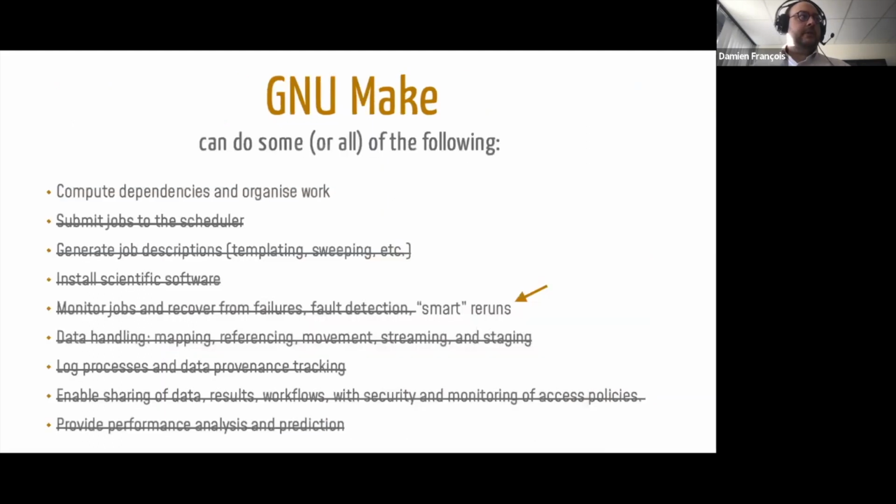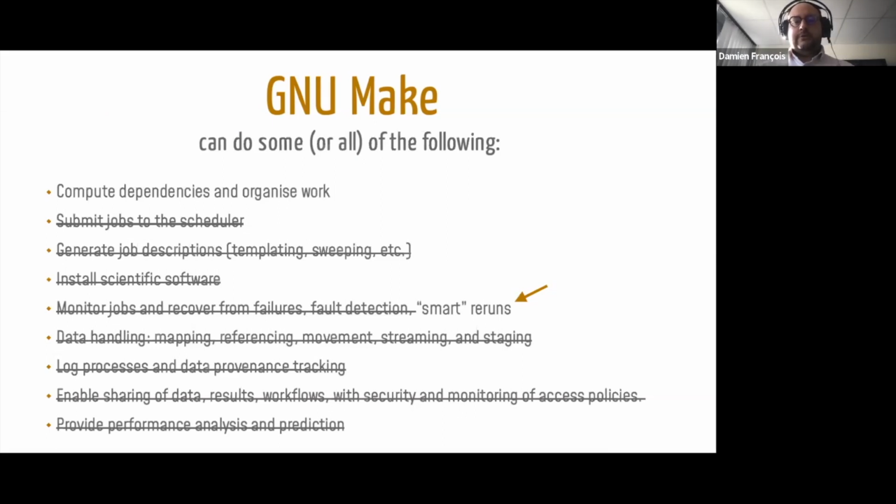But actually, it can compute dependencies between tasks and organize work. And also, I'm sure you know that Make allows for smart reruns, in the sense that if something does not need to be recomputed or rebuilt based on the timestamps of the data files, it will not do it.